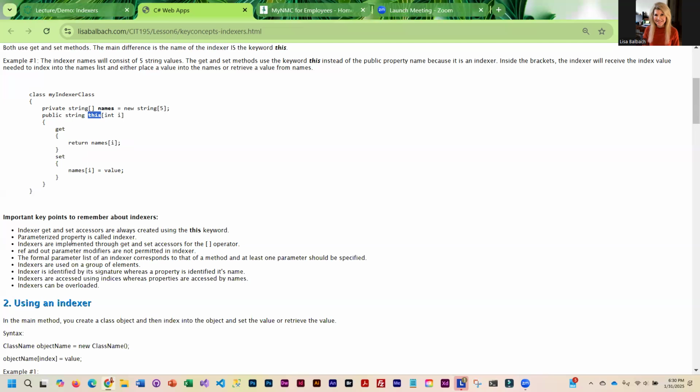The parameterized property is called an indexer. Indexers are implemented through the get and set accessors for the bracket operator. The ref and out parameter modifiers are not permitted. Okay, so we can't use ref or out with an indexer.